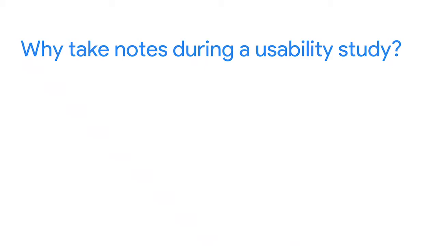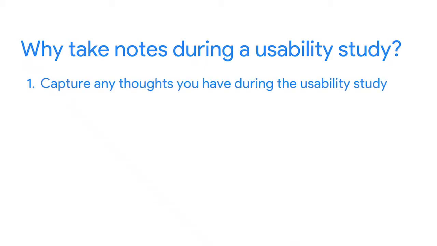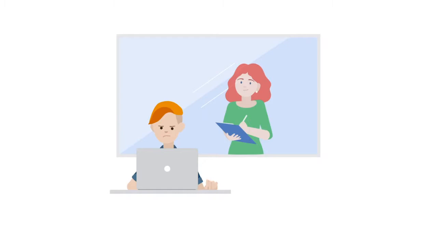Well, there are a lot of reasons. First, note-taking lets you capture any thoughts you have during the usability study. For example, you can indicate what you notice about each participant's body language or the way that they're talking. Are they smiling? Do they seem frustrated? These are all useful observations to put into your notes.